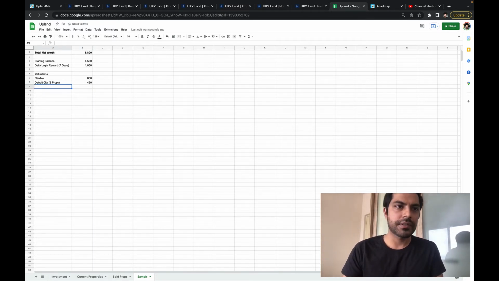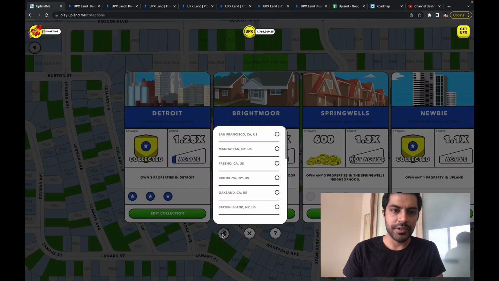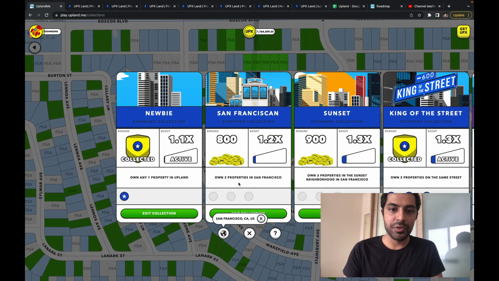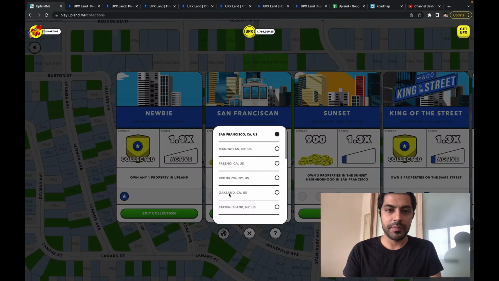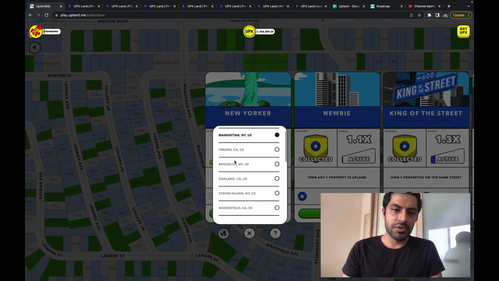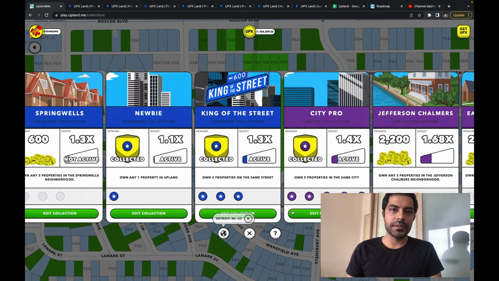I kind of remember for San Francisco, it's probably 800. I haven't completed San Francisco yet because I joined the game very late. So yeah, if I own 3 properties in San Francisco, I'll get 800 Apex. Let me just see how it works for Manhattan. For New York, it's 650. So yeah, it varies. Anyway, back to it.